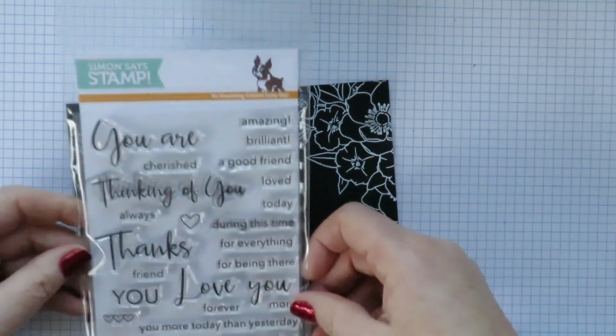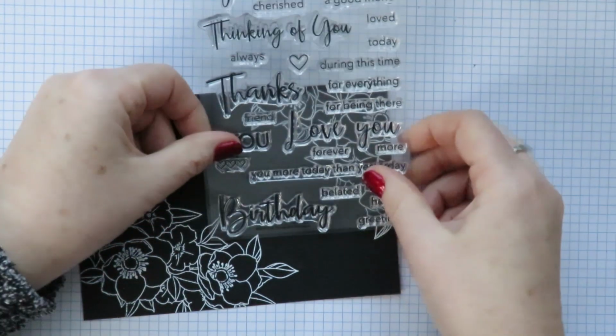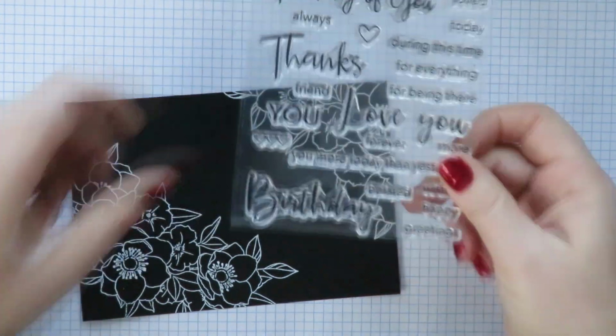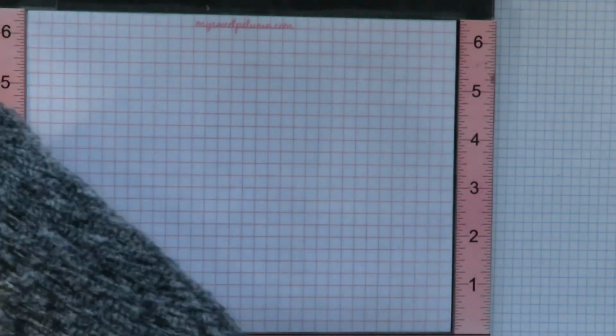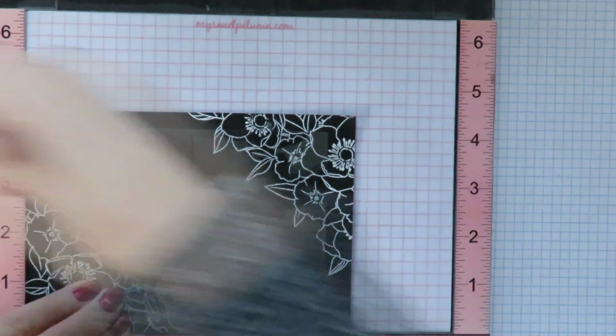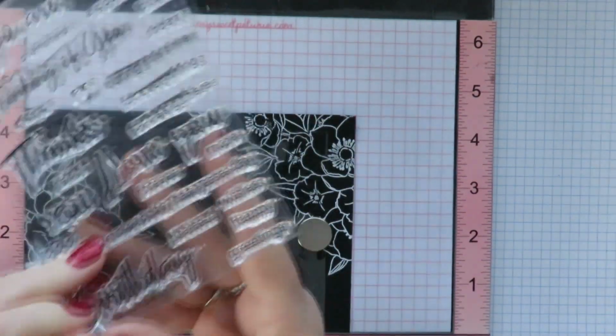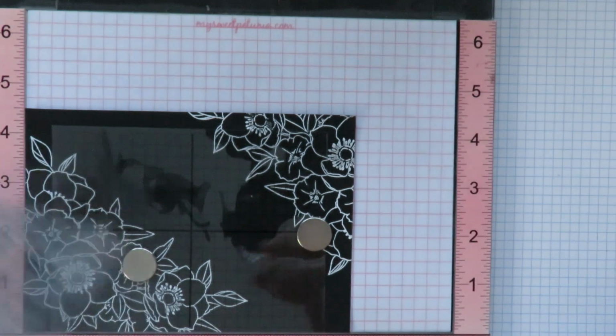And now just before I do the painting of my flowers, I'm going to stamp the sentiment on. So I'm using the Simon Says stamp called Thoughtful Messages, and I'm going to do the birthday. It's just such a lovely font, and then do the little sub-sentiment saying wishes, so it says birthday wishes.